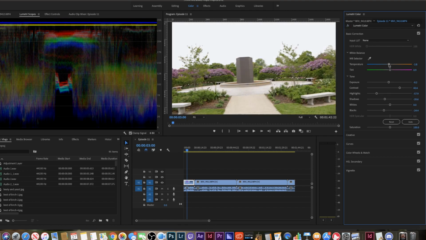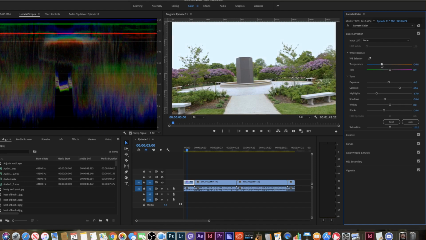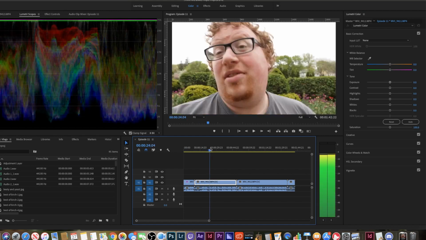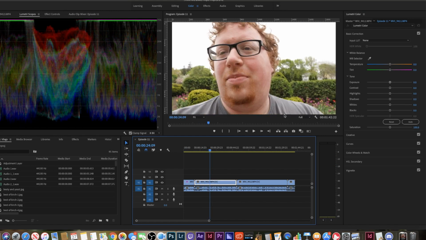And then obviously you can make it a little bluer. We don't want that. It was kind of a cloudy day when I shot this. A little bluer. The green's a little overkill. So yeah, that's looking good. There's our before, there's the after. Before, after. It might look a little blue. There we go. And then the second clip was me doing a talking head during this.